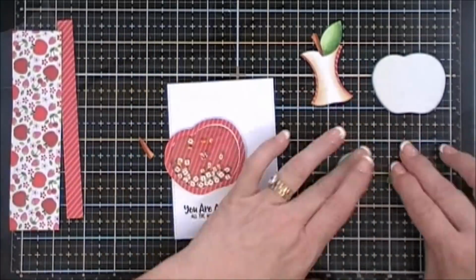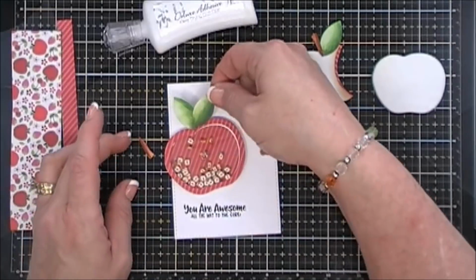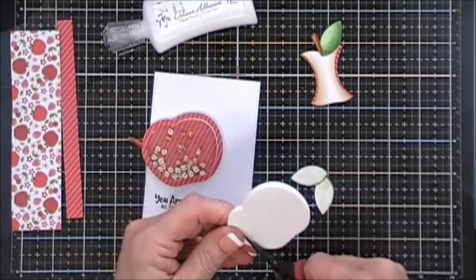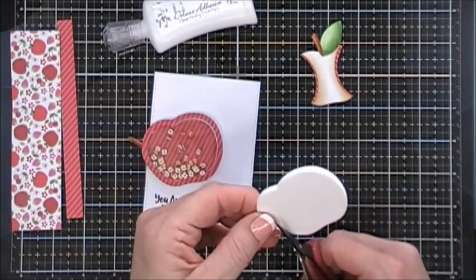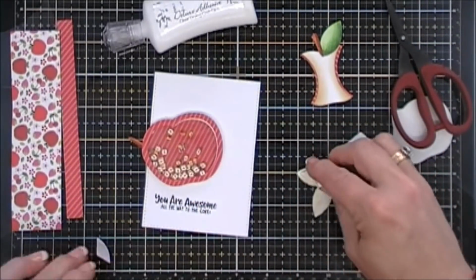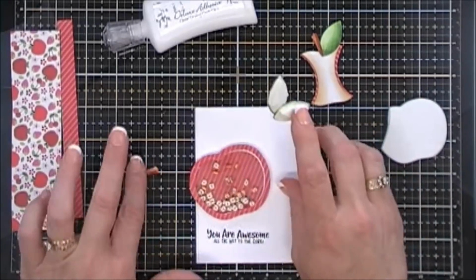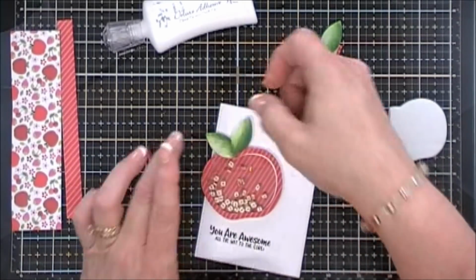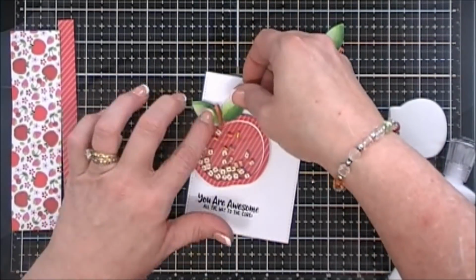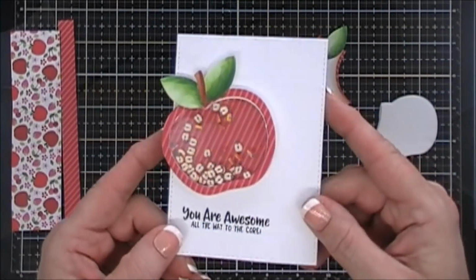Lovely. Okay, now I'm going to go ahead and glue two of my leaves together. And those are going to go there, but we're going to pop them up. I decided to use the negative piece of my foam shape here, and I was kind of hesitant. I didn't want to cut it because sometimes I like to use the negative pieces to create my cards, but I decided to go ahead and do that. So I just chopped off a little piece and placed it behind my leaves. This way my shaker shape and my leaves are the same depth, just a little more even.